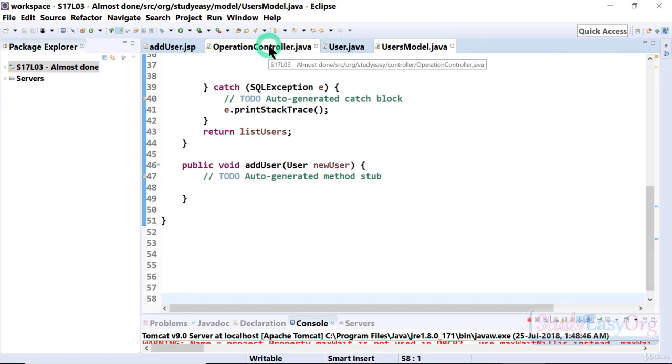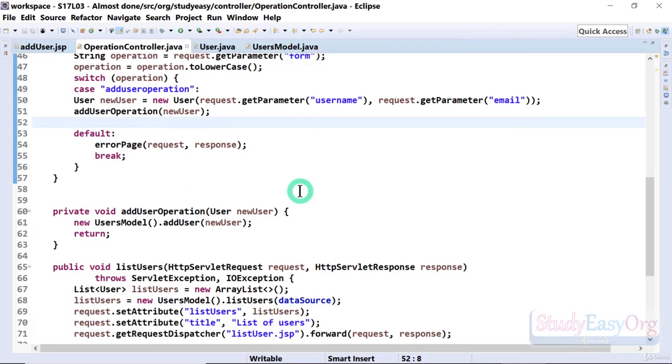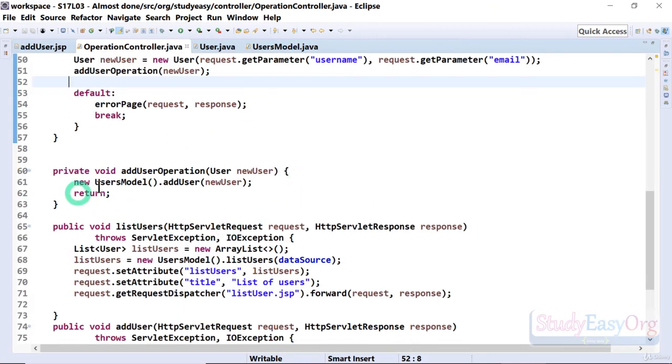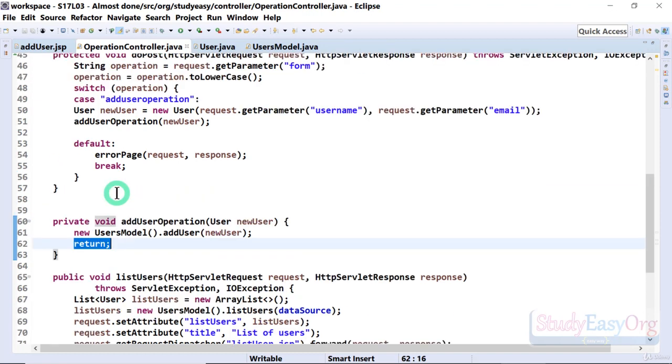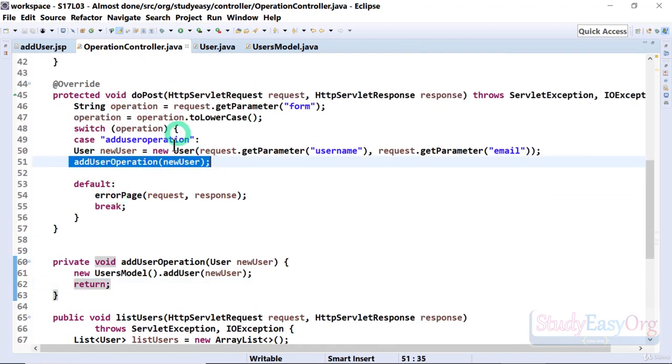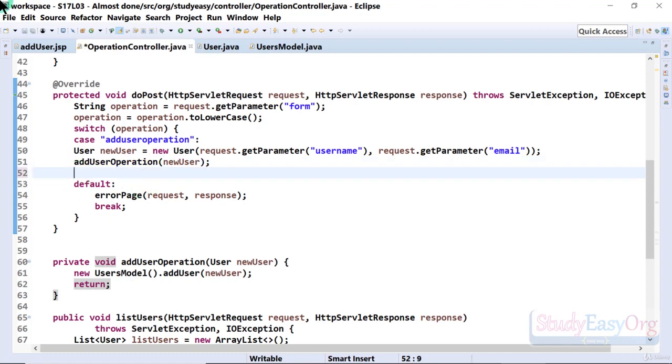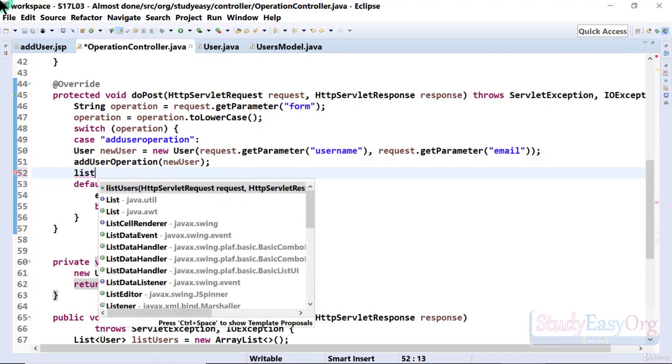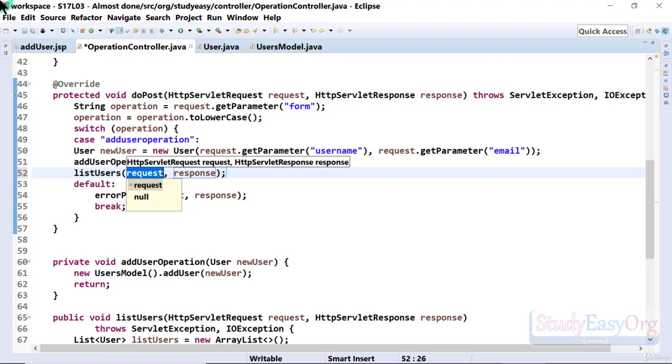Alright, now moving back to our operations controller.java file. In here, once we add in the user in the database, we will simply return the control to the specific case, and once the control is returned to this case, definitely we will call in the list user method and our work should be done.